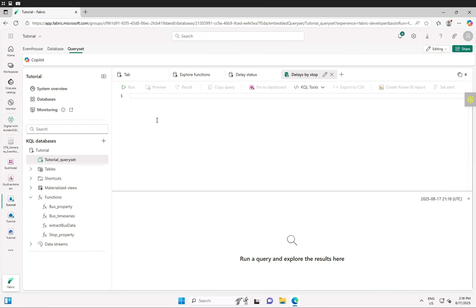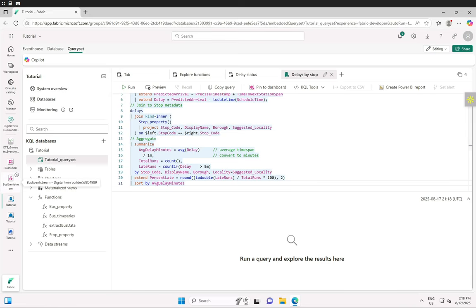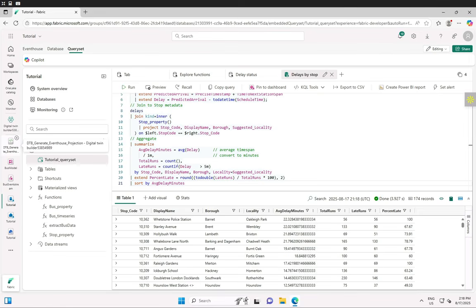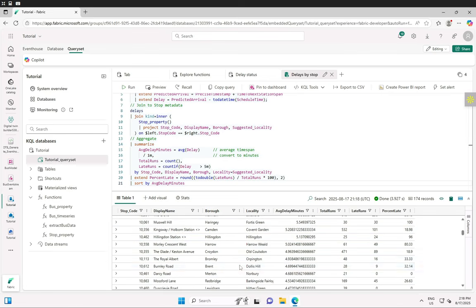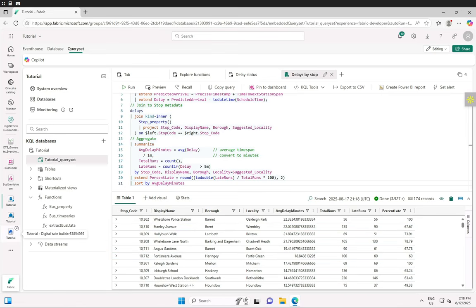Let me, yeah, this one is source code also, because I use this code from the notepad. Okay, just running from this. Okay, it will show the delay stops. Okay, police station display name. So you can see that I wrote all the locations where it is, stop code and everything.